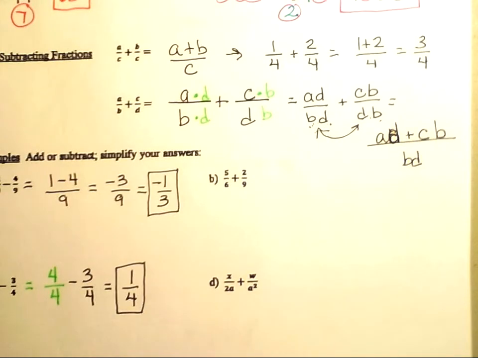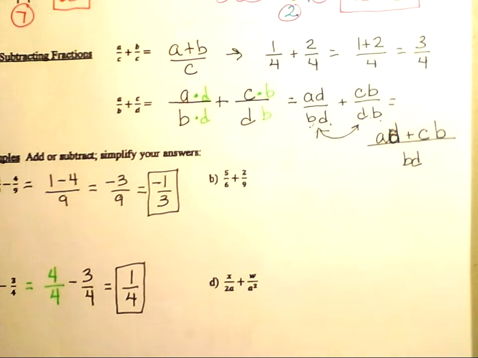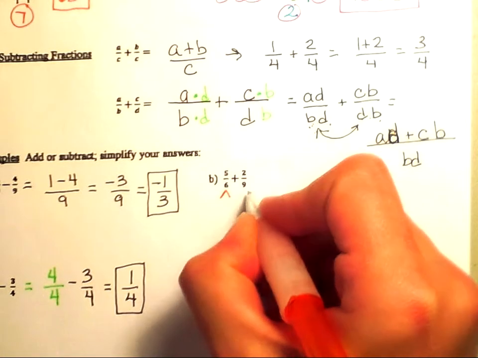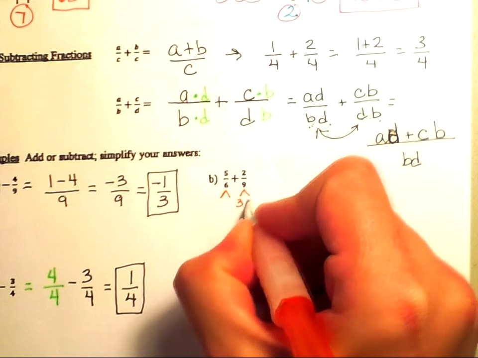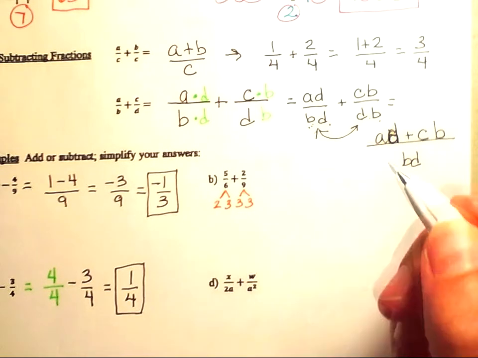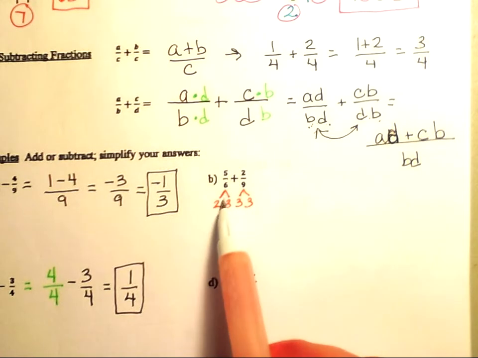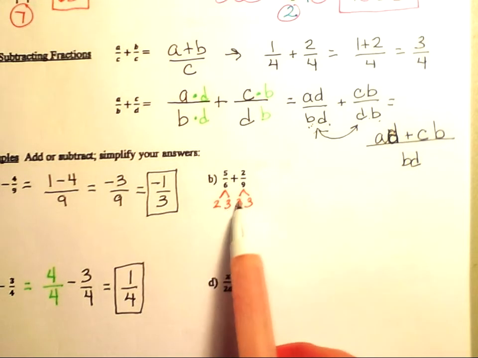Now things get a little more complex. For example, let's start this way. Notice my common denominator, I'm trying to find it. 9 factors into 3 times 3, while 6 factors into 2 times 3. So there's already a common 3 between each of these.